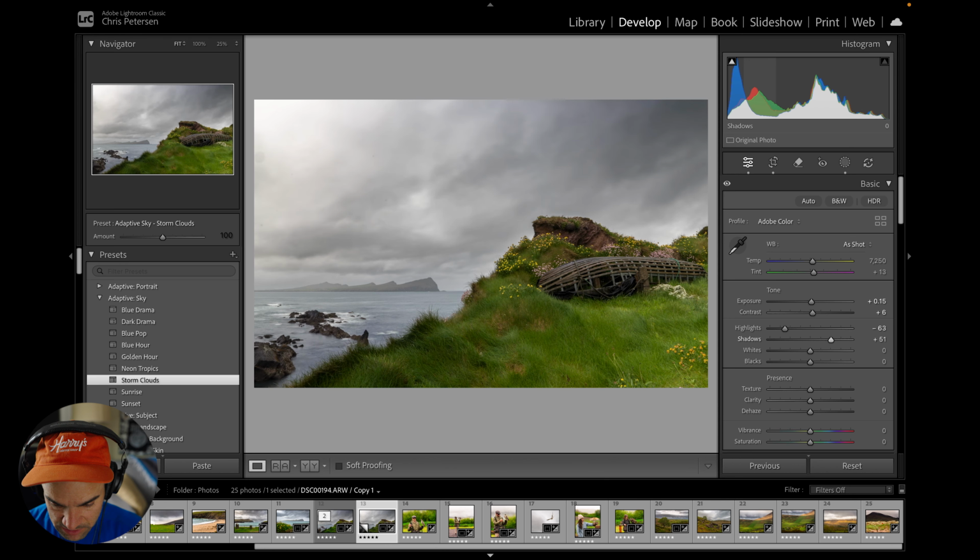Shadows, this is where we need those shadows to get some color and some definition into the foreground element, the boat, the rope, the grass, these beautiful grasses there. Whites will peel back a little bit from our last run, and then blacks, I'm actually going to leave the blacks. I think they're fine because instead, let's do some dehaze, which actually also adds overall to the scene up here.